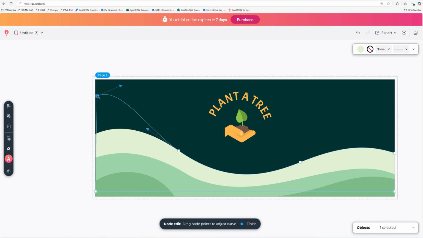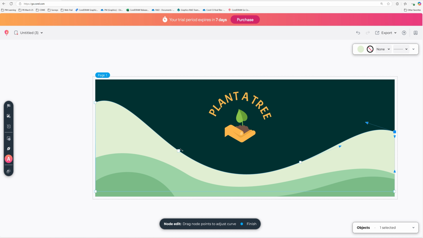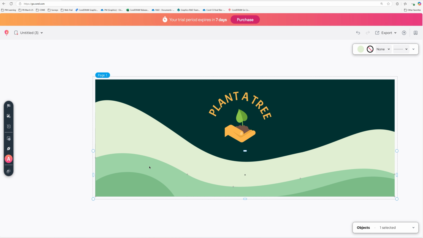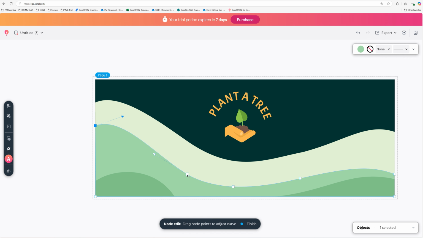I can simply drag these around to manipulate the shape of this wave or banner. I'm just gonna freely drag them till I'm happy with what I see. Going to do the same with the second banner here and drag it around.